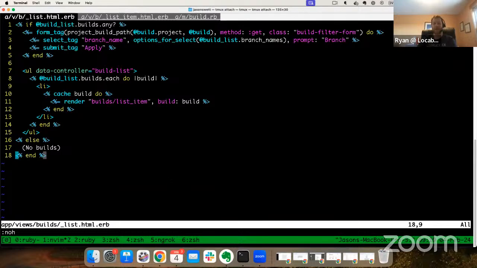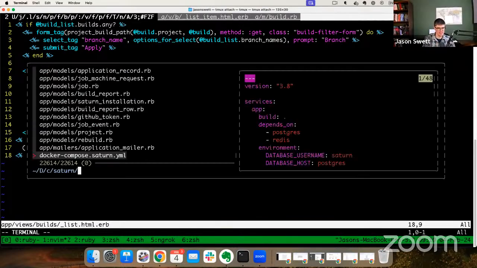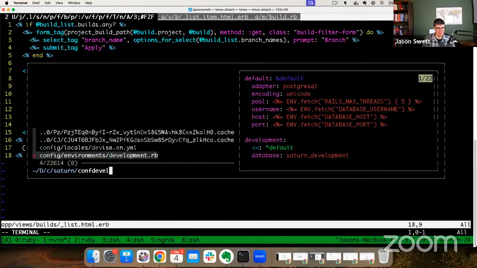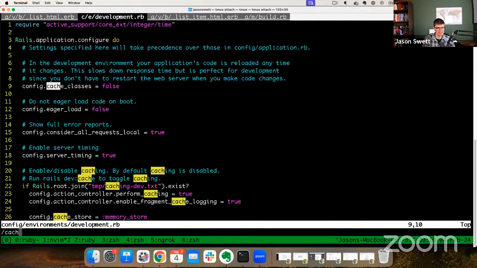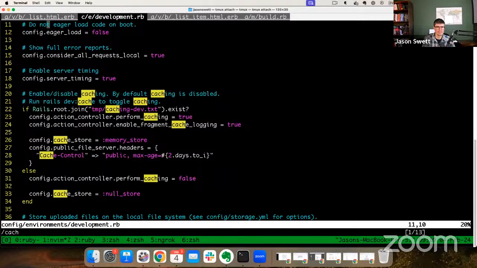Sure, you have caching enabled. I'm not sure. By default, caching is disabled. Okay.